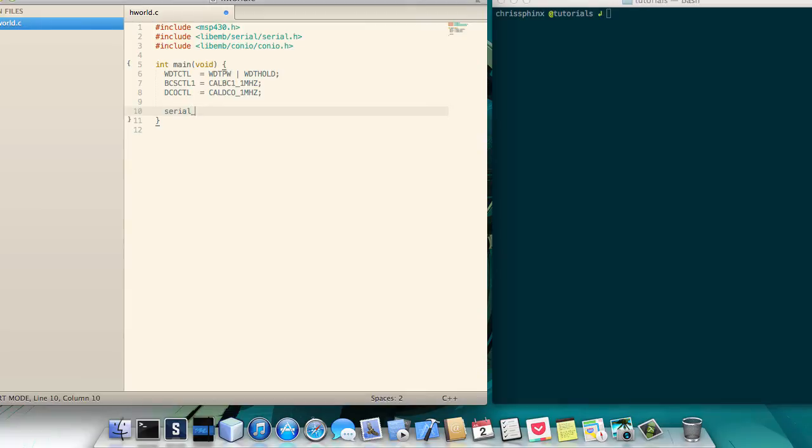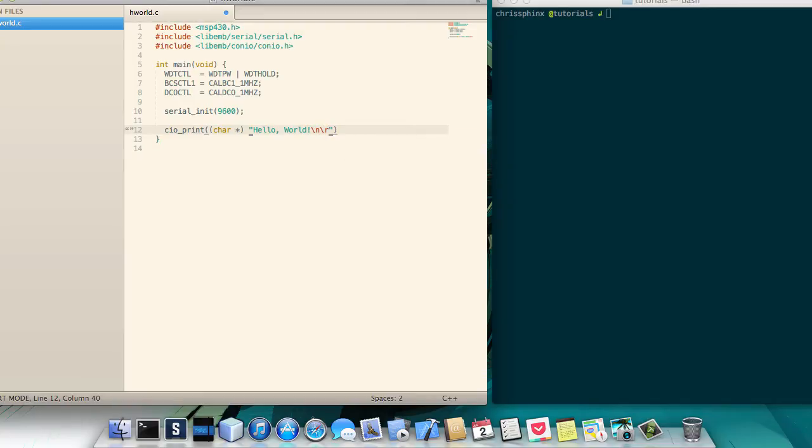The first function we'll run here is a serial init from the libembed library to tell the board that we want to communicate at 9600 baud, and then using the CIO print method, we'll simply echo out everybody's favorite first string.